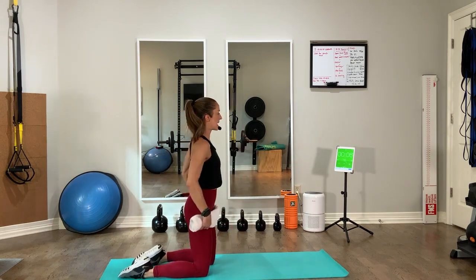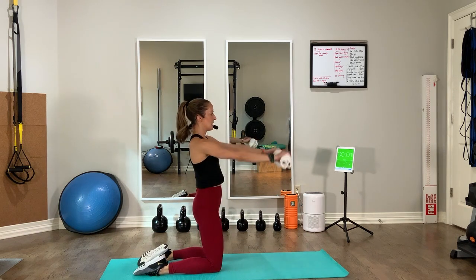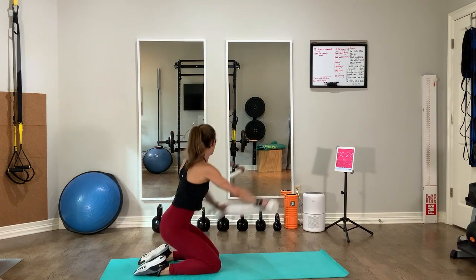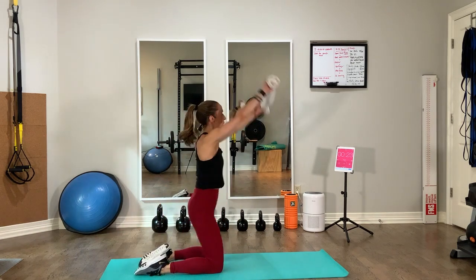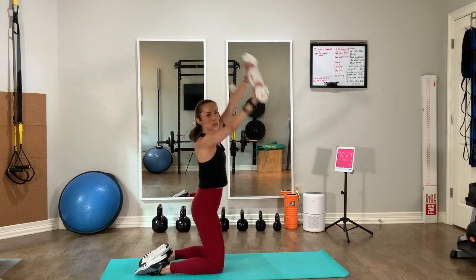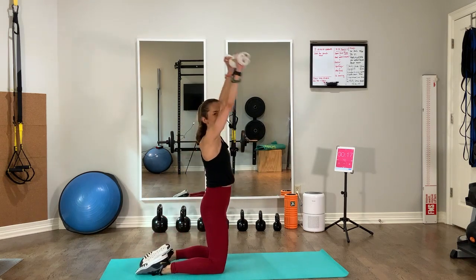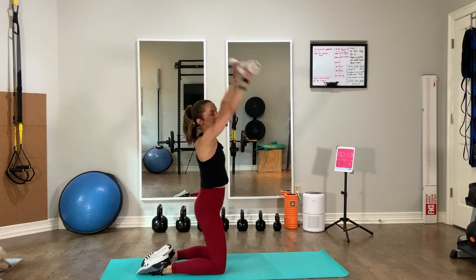Okay, let's get our hip hinges. I'll show side view again this time. So shoulders are down and back, ribs are tight. Towel starts here, hinge it back and bring it up. So make sure as you pull the towel apart that you keep your shoulder blades pulling down towards your back pockets. Inhale, exhale. So good.